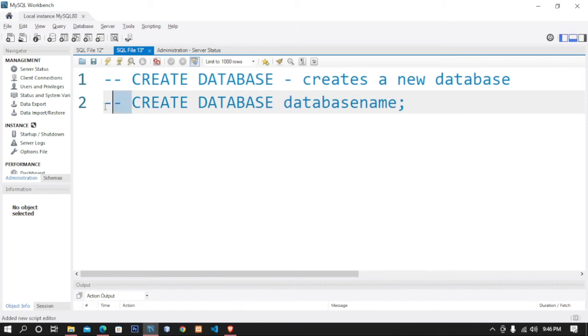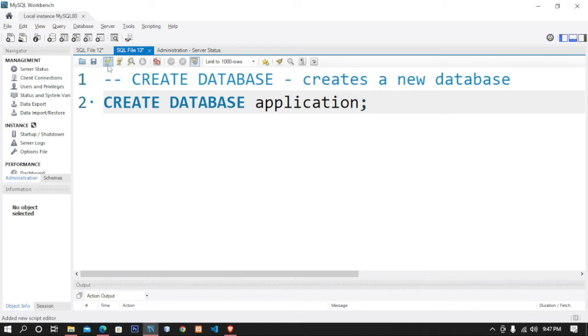To create our database, we need this script. First, write the word create, and then database, and then the database name. For example, I would like to use the database name application. So it's very simple. Yes, madali lang po ito.